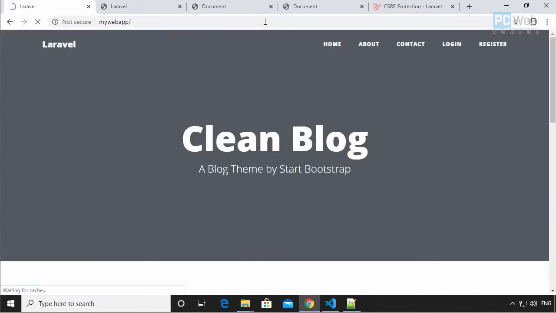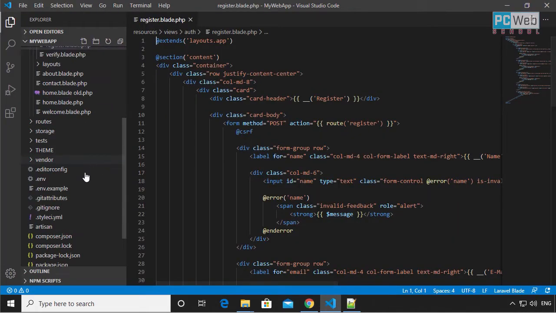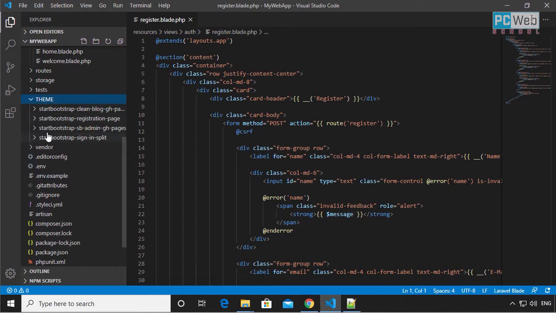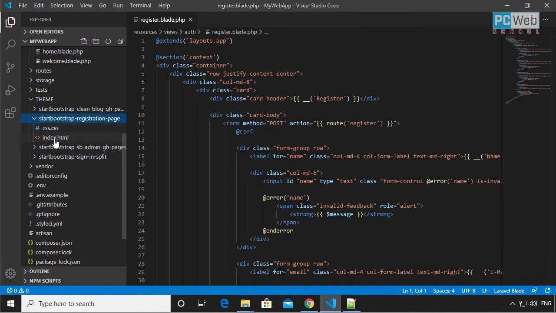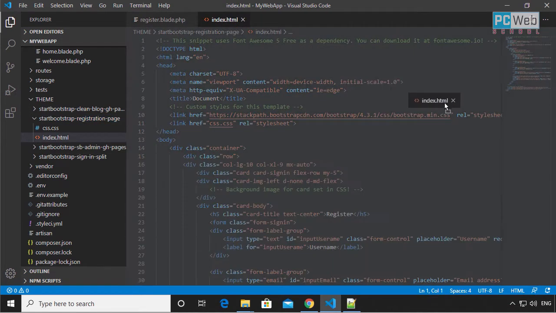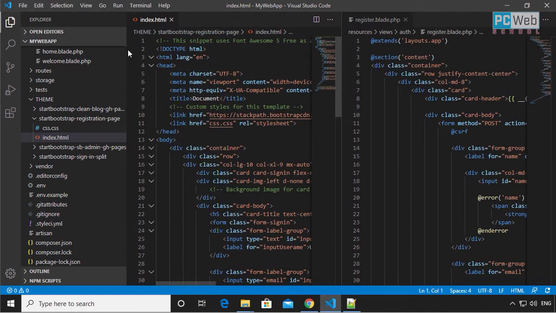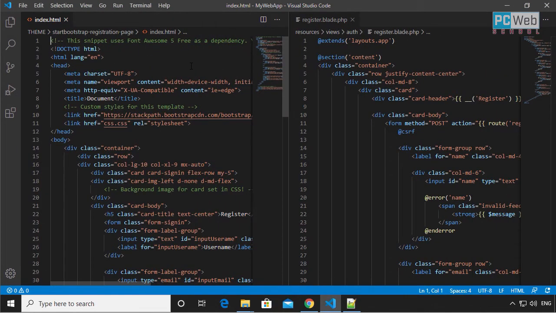If I go to home, I have this page register, which is the one by default, which comes with the Laravel. And now let me just go here and go to the theme folder. I think it is this one, yeah, the one I borrowed from the GitHub. Okay, so now let me open the index, put it in the second column here, and let me close the left sidebar.